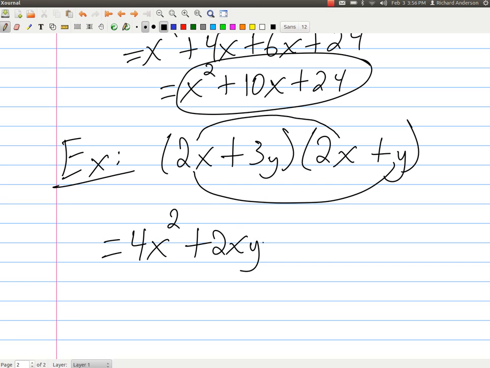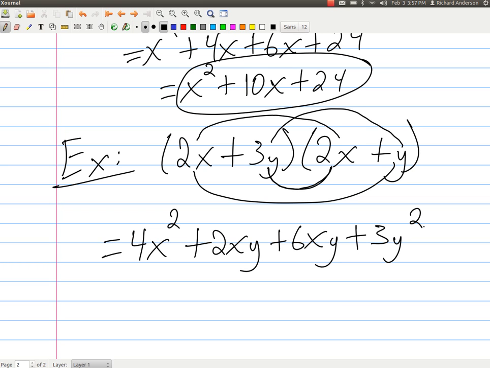Long story short, we like to put these variables in alphabetical order just to help us keep track of like terms. That's kind of the reason that we do that at all. If they're out of order, it's not wrong, but be expecting Course Compass to possibly give you problems for that. Okay, 3y times 2x, 3 times 2 is going to be positive 6. And then I put xy, or yx, depending on what I prefer. And then lastly, I have 3y multiplied by positive y out here, leaving me with plus 3y squared.